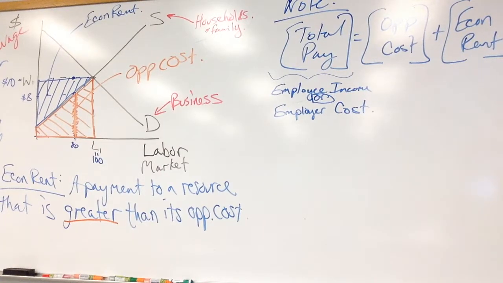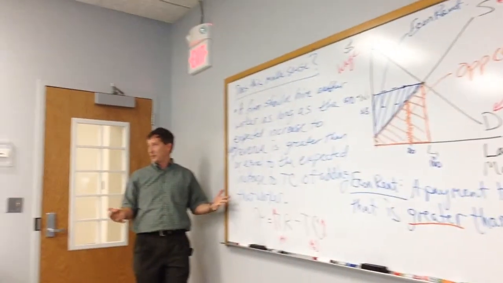So by thinking about the basic profit equation, total revenue minus total cost, check it out. A firm should hire another person as long as the expected increase to total revenue, maybe that's going to go up by, let's say, $14, is greater than or equal to the expected increase to total cost of adding that worker. Cost is going to go up too. But if that cost only went up by $6, should we hire the extra worker? Yes, right? It's profitable to do it.